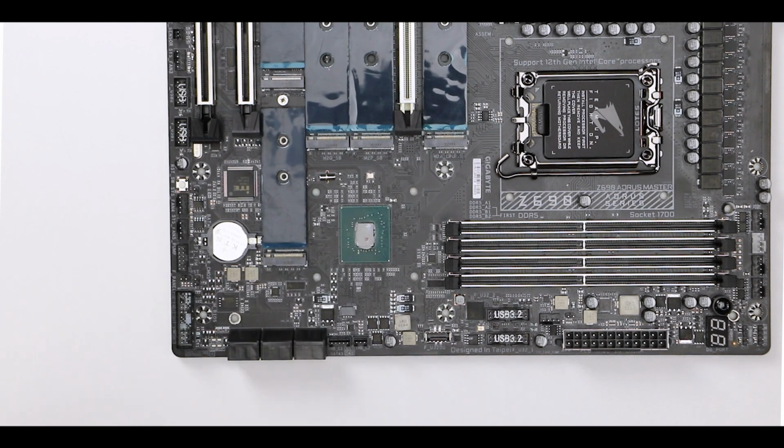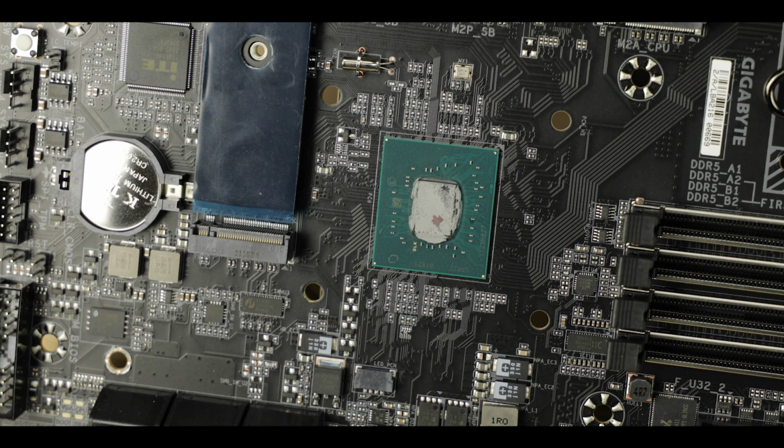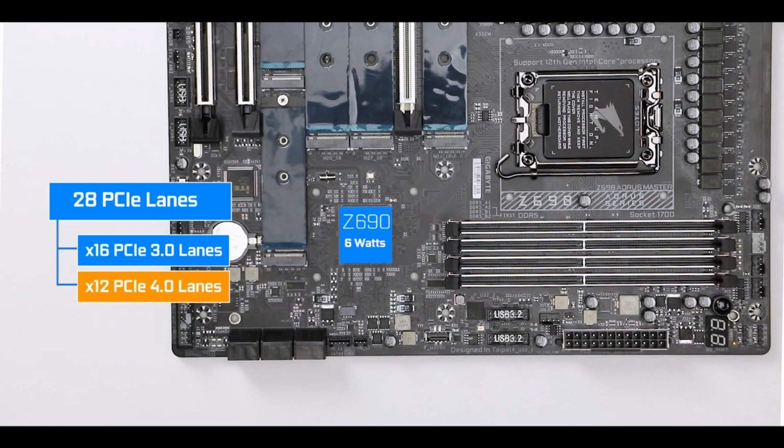Now, chipset-wise, we got Intel's first PCIe 4 native-supported chipset, soon to be replaced. It has more bandwidth and more lanes than its predecessor, but most noticeably, the Z690 chipset manages to deliver PCIe 4.0 standard bandwidth at a very cool 6 watts heat footprint, something that AMD failed to do with the X570 motherboard lineups. And without any surprise, this is the blueprint which served to create the Z790 chipset, which is coming next week and, spoiler alert, brings absolutely nothing new to this motherboard chipset.